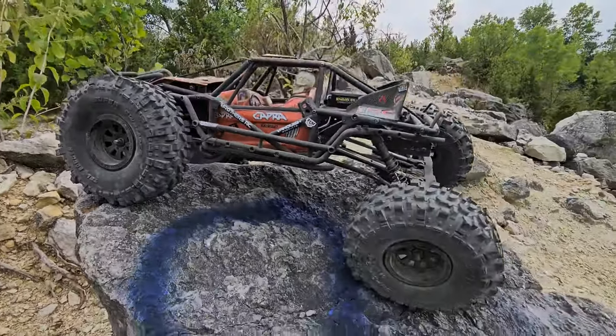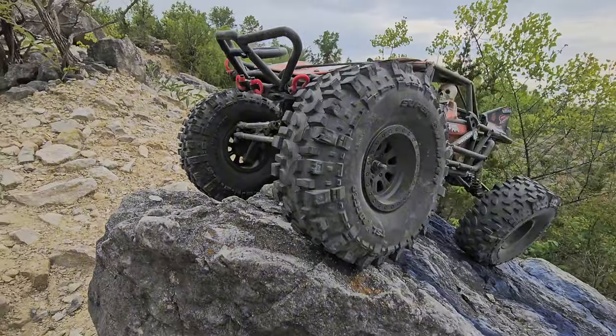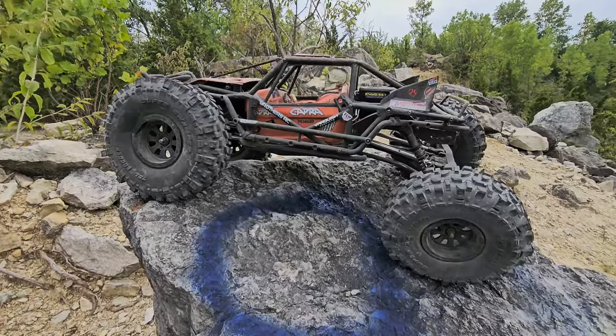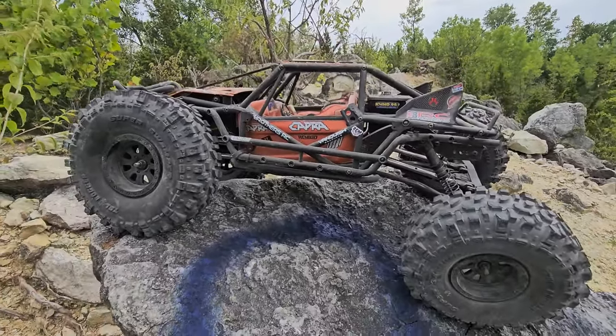Alright guys, check this build out. I got cut short. Broke my servo already. But I got a little running footage. So this is running in an H10 Optic and an Ecto. You can see how this thing did. I'm gonna make a couple changes to it.